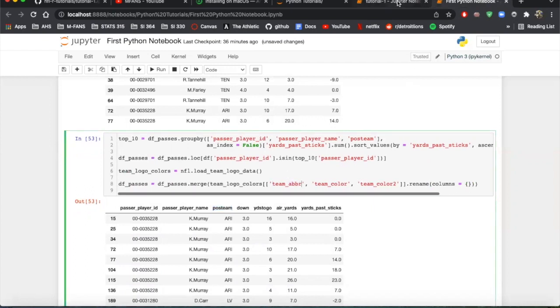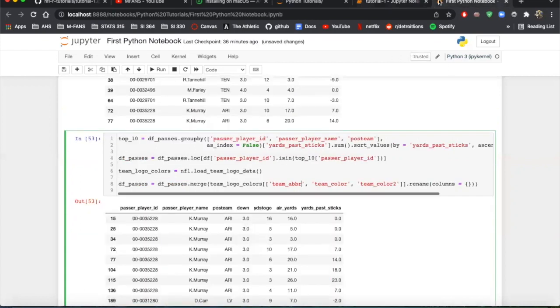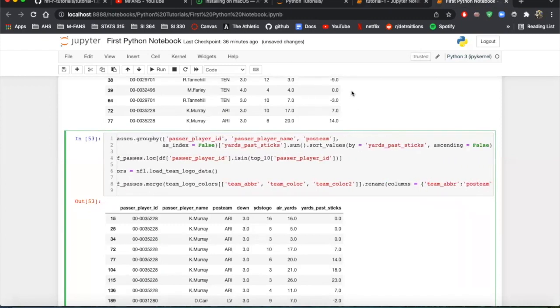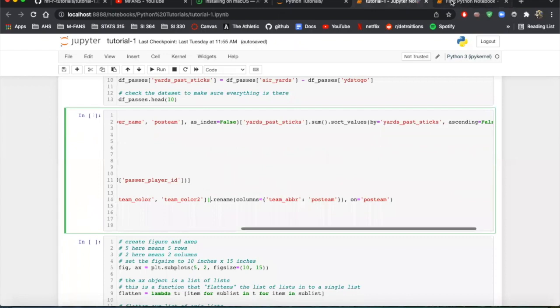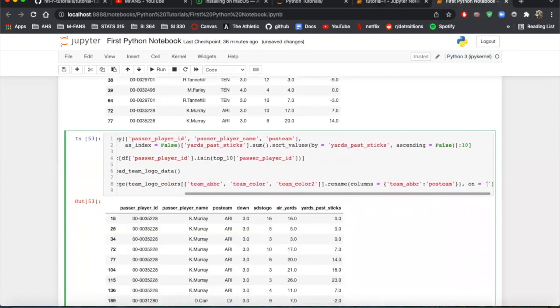We want to match those two columns up. So that's why we're going to say columns equals team_abbr to post_team, and then we're going to say on equals post_team.